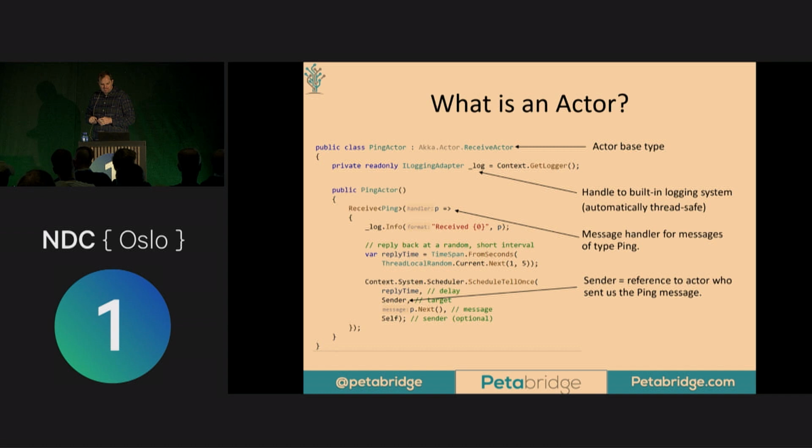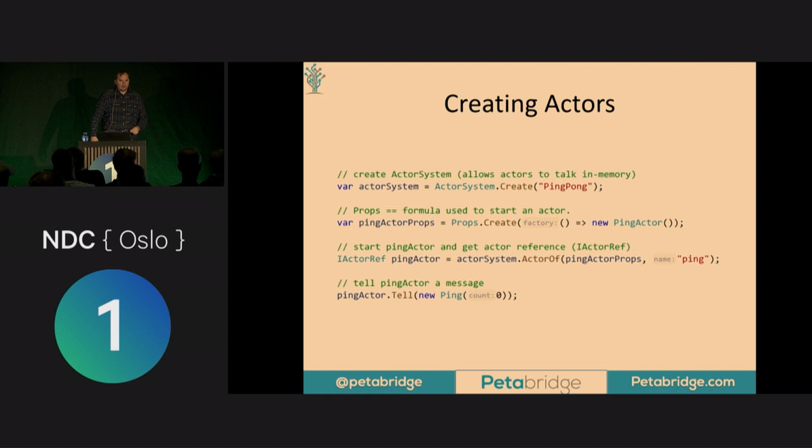And the way we create actors is we instantiate what's called an actor system. An actor system is a long-lived object. It's going to live as long as your .NET process does. So basically, you don't start actor systems every time you need an operation. Typically, you start it once when you're booting up your application, and then you hang on to it afterwards. The way Akka.NET is typically used in practice is usually an IHostedService that boots the actor system behind the scenes and then registers it into the DI container. That's typically what we do.